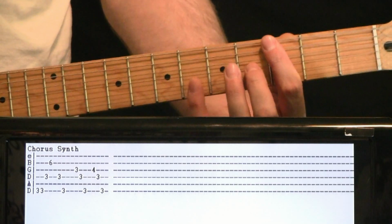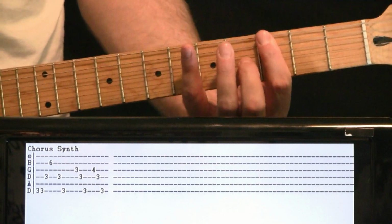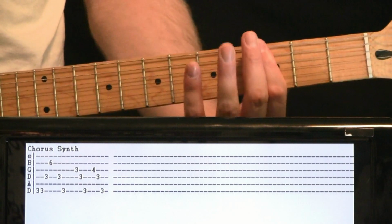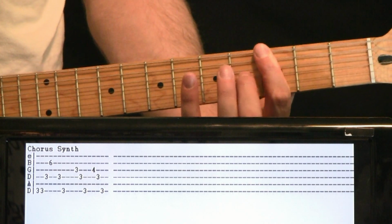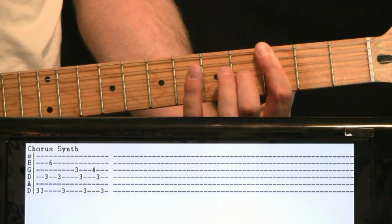Now we just do this kind of arpeggiated chromatic thing here where we'll go 3 on the G, 3 on the middle D to 3 on the low D. And then we just make that 3 on the G a 4, hit the 3 on the middle D and the 3 on the low D.